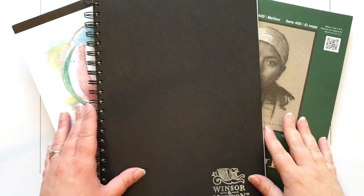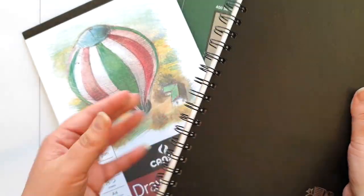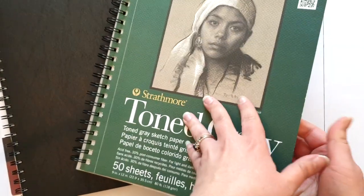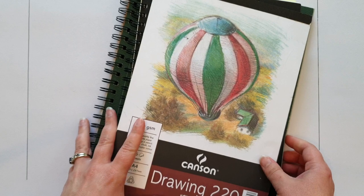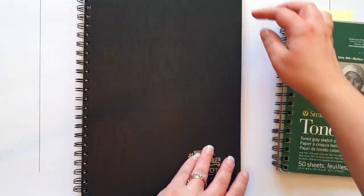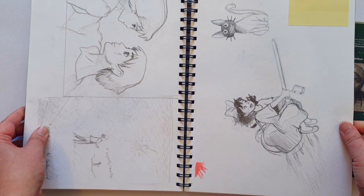Let's start with drawing paper. This first sketchbook is a cartridge paper sketchbook by Winsor & Newton, this one here is spiral bound. We have the Canson drawing paper, this here is a paper pad. We also have the options of having white paper, or tone paper like we do with this Strathmore tone grey paper — this one also comes in tan as well. Something to consider is whether you would rather your sketches be kept contained within a sketchbook, or whether you would like to remove the pages from a paper pad and store them in a plastic sleeve folder. I found that this cartridge sketchbook takes graphite, charcoal, pen and ink and that kind of thing really well.